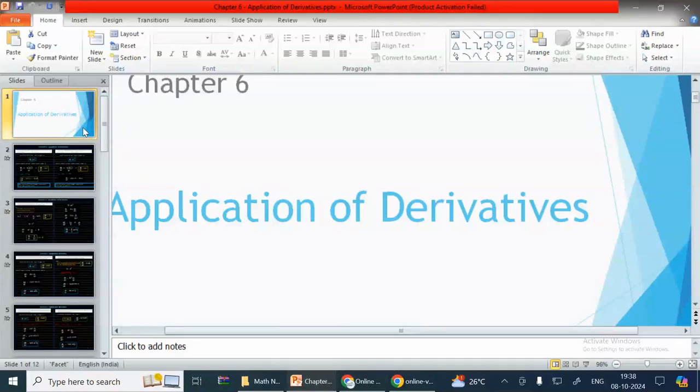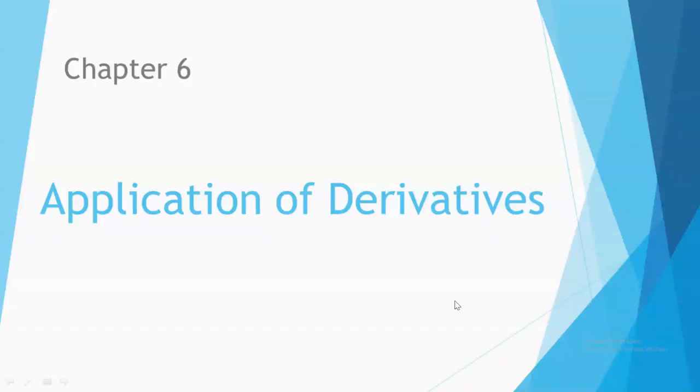Okay, so as we have learned in the last class, or not in the last class, in applications of derivatives, what do we find out? We find out the rate of change, right? So if there are two variables, one independent and one dependent, we find how the dependent variable changes with respect to the independent variable. That is what we find out in differentiation. And usually y is your dependent variable and x is your independent variable. That is why we write dy by dx, right? So that is what we do.